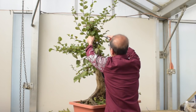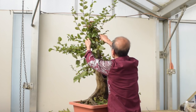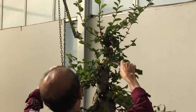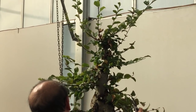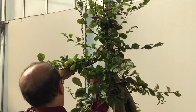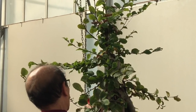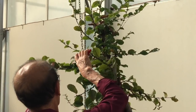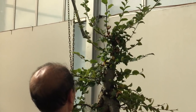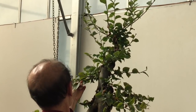You must be wondering what will happen. There will be no branches left. No, don't worry. I have it all sussed out. Even that is a bit thick. So I'm trying to keep branches that are all fairly uniform thickness.